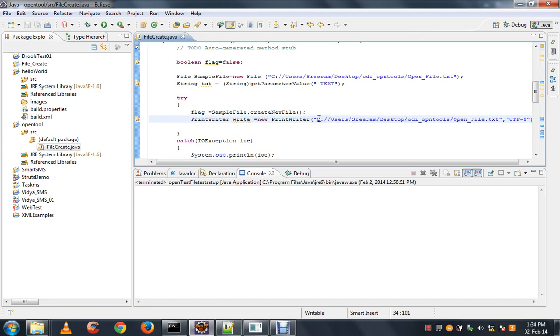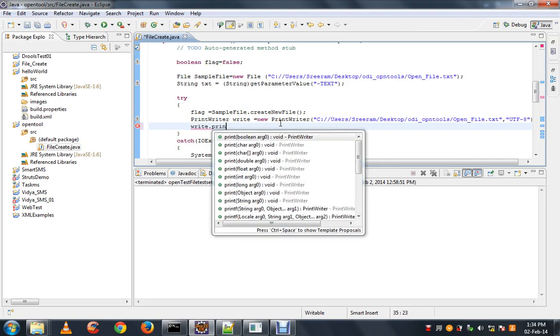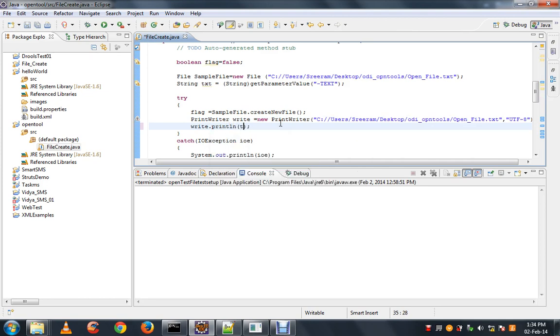Copy this, paste it over here. I'm going to pass the text value here.